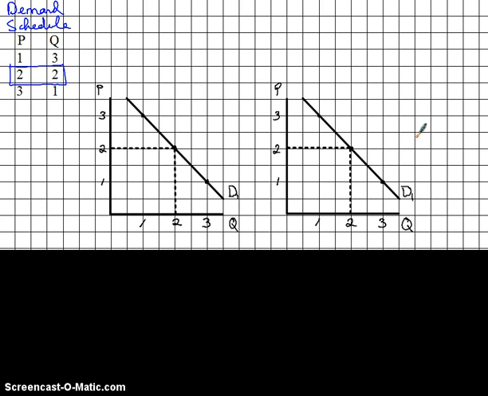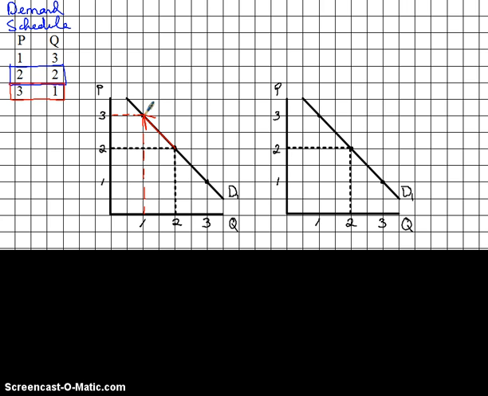But let's say that something changes, that the price changes, and let's say that the price goes up to $3 for some reason. Well, if the price of apple juice goes up to $3, how much apple juice will people be willing to buy? Well, our demand schedule says that when the price is $3, they'll only buy 1 unit of the good. So let's mark that. Let's come across till we hit the demand curve, and then we come down and we say when the price is $3, the consumer will only buy 1 unit of apple juice. And the way we describe that is we would say that we moved along the demand curve. We moved from this point to this point when the price went up.